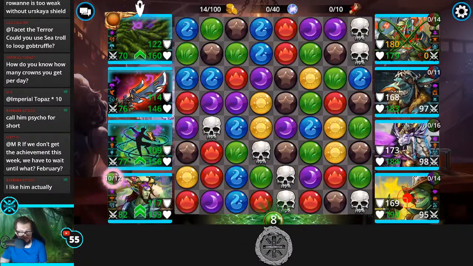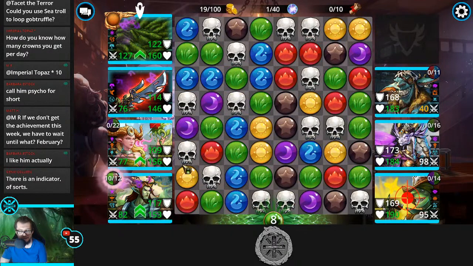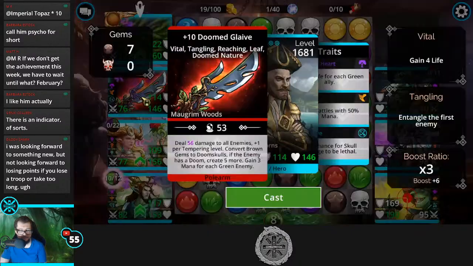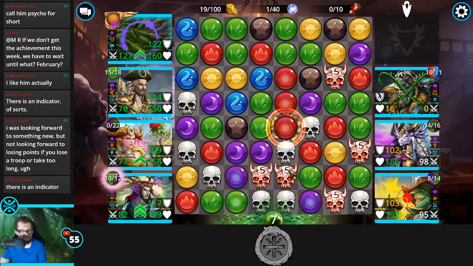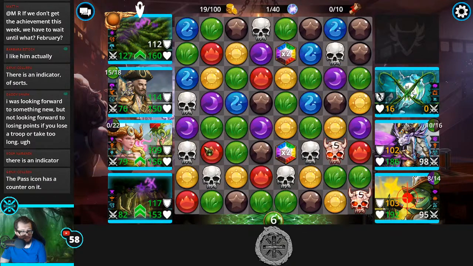You can kind of spread it out a little bit. However, I'm not sure if there is an indicator of how you would. Because there's nowhere in the game where it indicates like, oh, you have 5 out of 10 obtained for the day. Wait, where is the indicator? Is there one? I have not seen an indicator. Does it happen when you get a drop? Wait, where's the indicator then? There's a per day indicator? The pass icon has a counter on it.